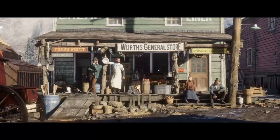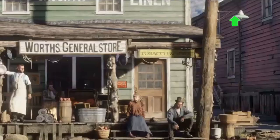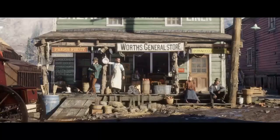And I don't know, I think that this is going to be set in the late 1800s because the road's muddy, but at the same time, another interesting observation, there appears to be electricity. I think that is an electric light right up there in the right-hand corner. I could be wrong about that, but I think electricity might have started becoming a thing in the late 1800s. Obviously, it was in the 1900s. So there's the Old West blending in with more and more technology as we continue to invent new things that we take for granted in the modern day.